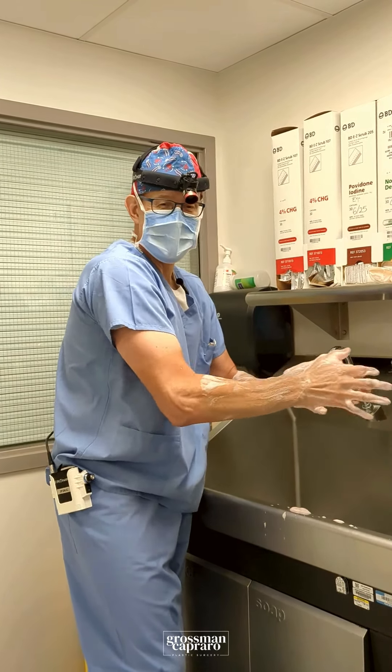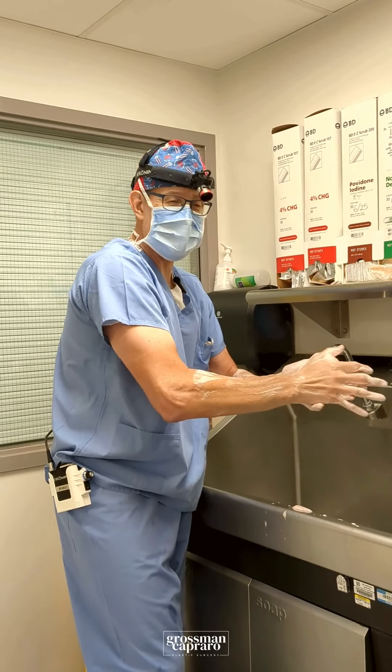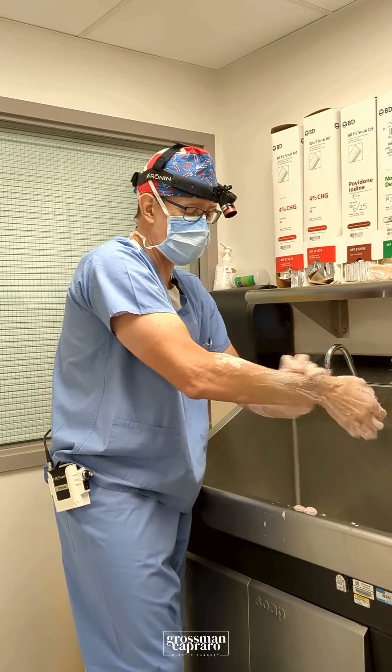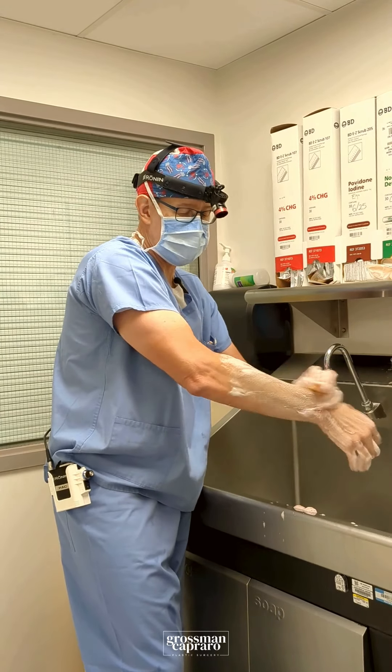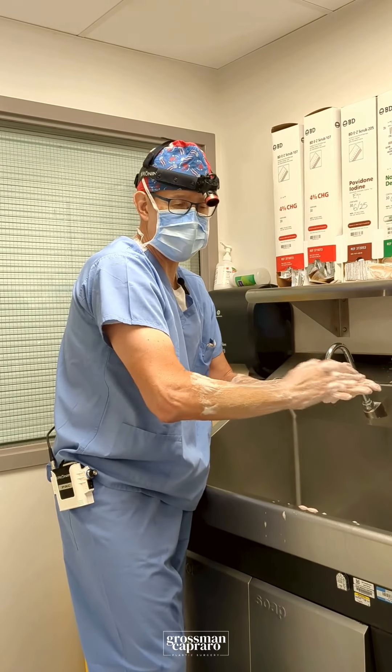because we don't want to have that surprise look that sometimes we see in certain patients when we're at Safeway or Whole Foods — just a very nice little brow lift, and it's limited, which means that it gives us a very nice lift, but without a major incision or a major scar.